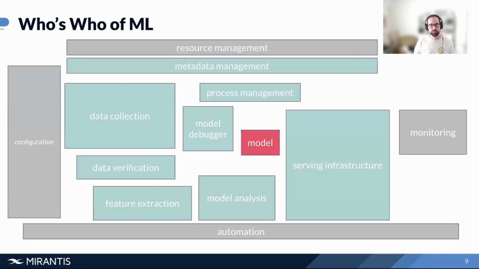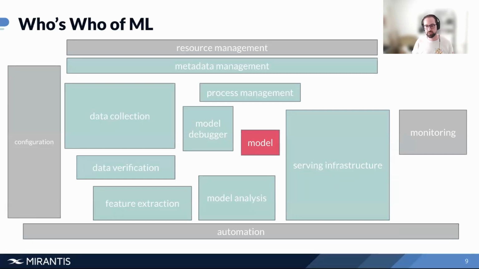Then we have the inner part, which is metadata management. We have the process management. So different tasks, of course, need to be managed or orchestrated. We have serving the infrastructure. Of course, every time we do training, we need some kind of infrastructure. In our case, with Kubernetes, it is pods.